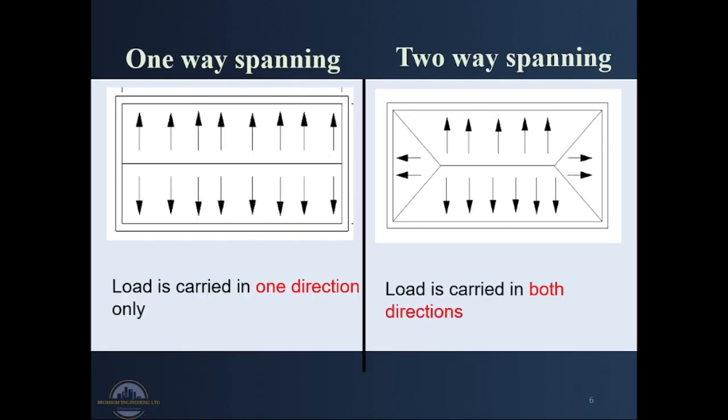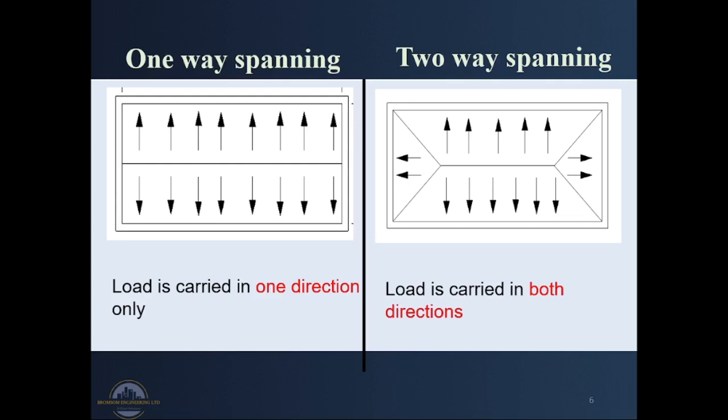In terms of load distribution, in one-way slabs the loads are distributed in one direction, as shown by the arrows. Since the slabs load beams, they distribute their loads to the beams that are carrying them. One-way slabs have beams only on the longer length, therefore they distribute their loads to the beams on the longer edges. Whereas in two-way spanning slabs, the loads are distributed to the beams on all four edges of our slabs, as we will show.